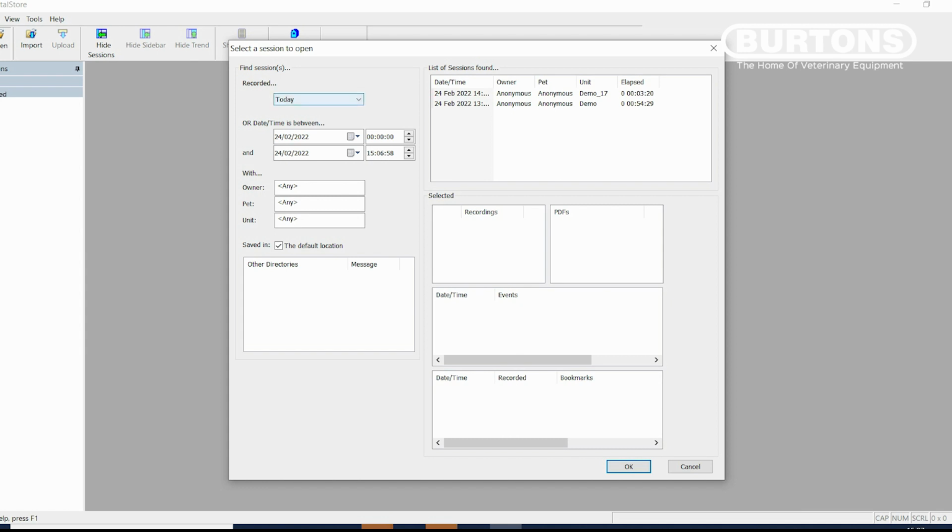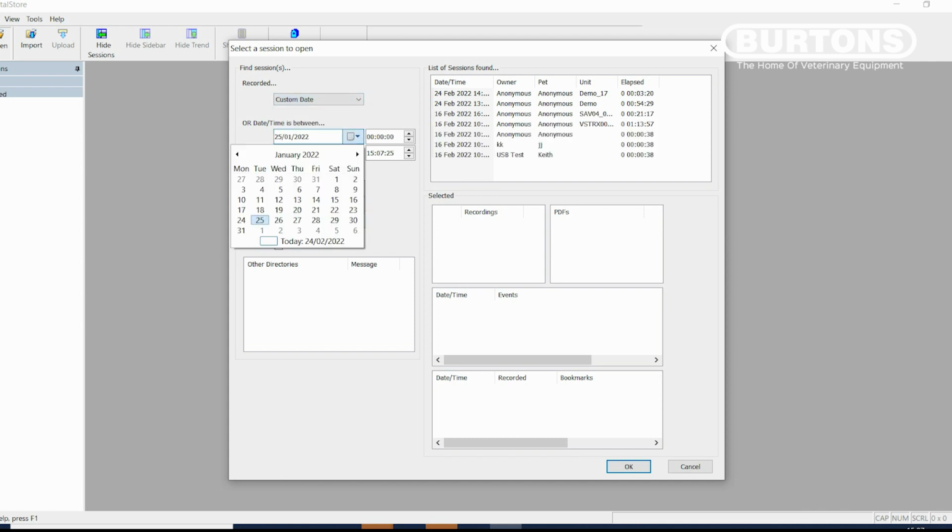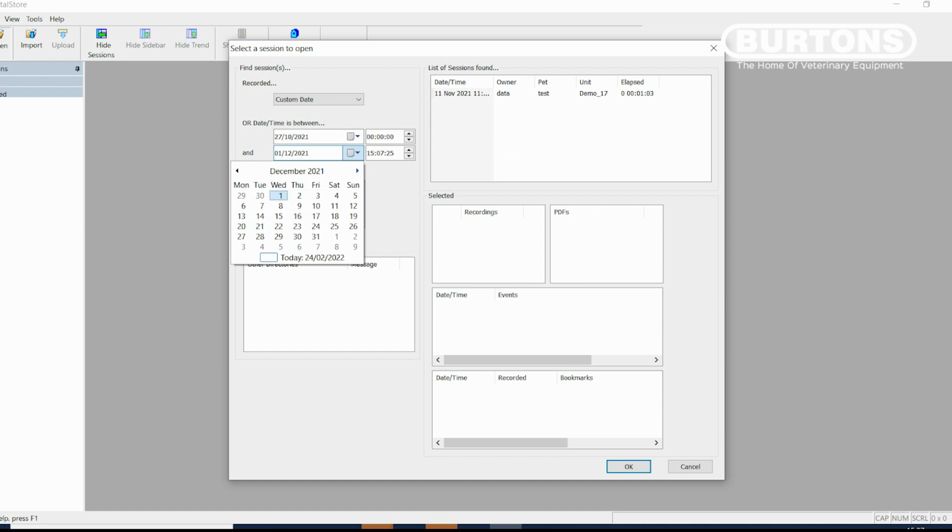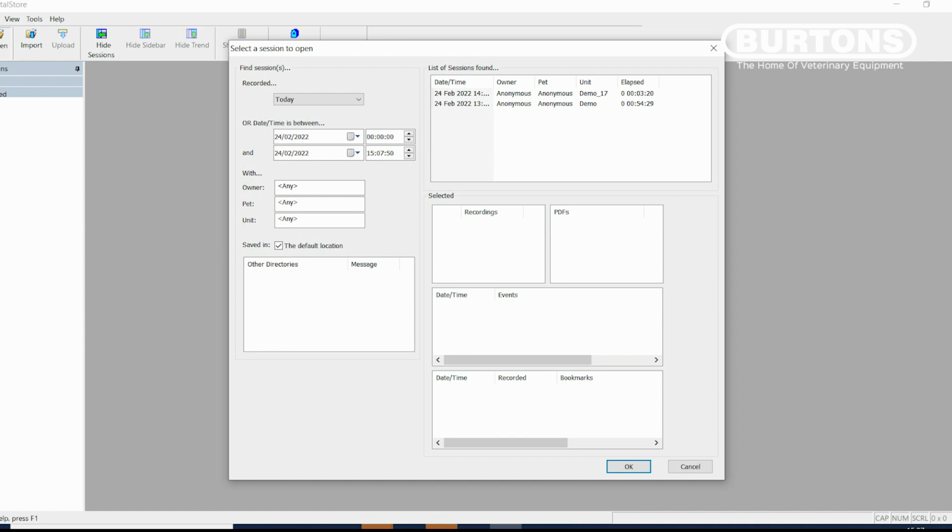The idea being that if you come in here straight away, that you want to probably look at the recordings you've done today. However, you can of course drop this down, look at recordings for yesterday, the last 7 days, last 30 days, and you can also put in a custom date here by entering a particular date. If it was something last year that you want to find, we can put in some information here. Look in between sort of 27th of October, 16th of December, and just see whether there's any files there. And there we find one for the 11th of November. So we can do that, or we can, as we had before, just look at today. We can also do a search with some name strings here.